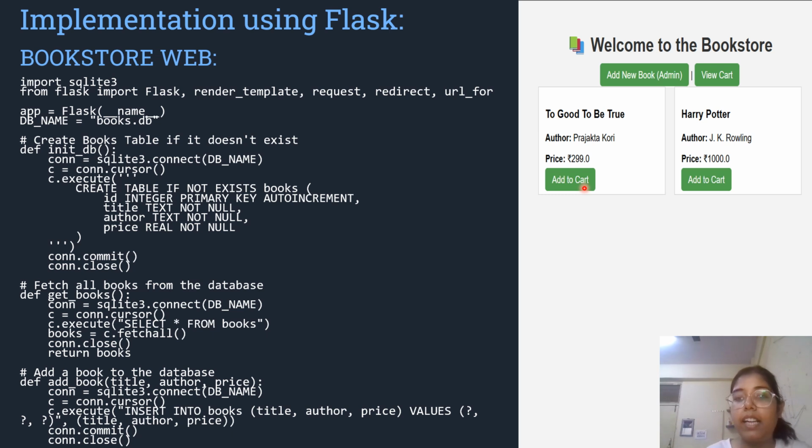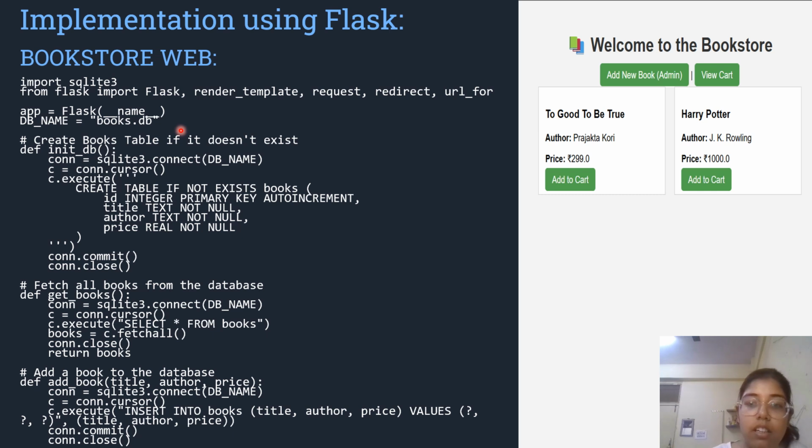So we have to add that as well, and url_for if we put the URL of something. Now, app is the basic need. We have to name it, so here we name it with Flask, and we have given the DB name as books.db.